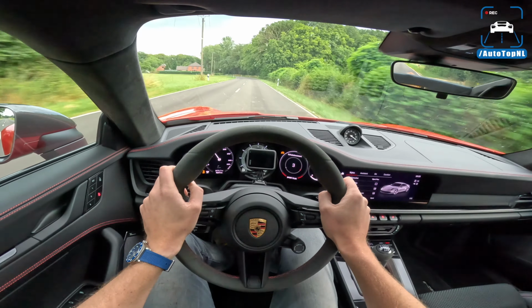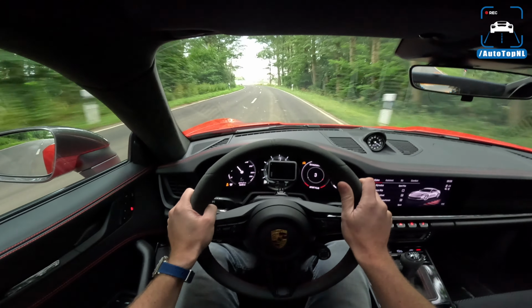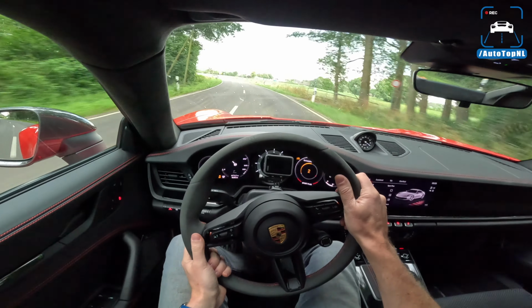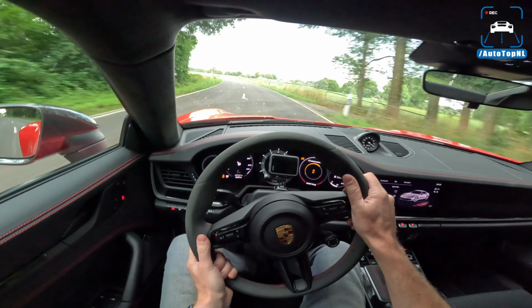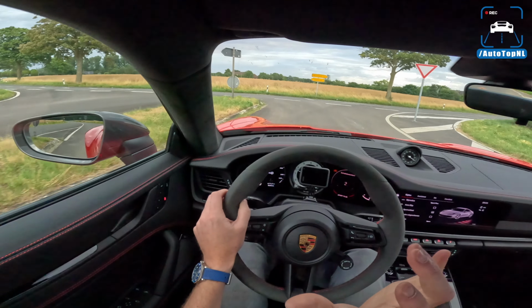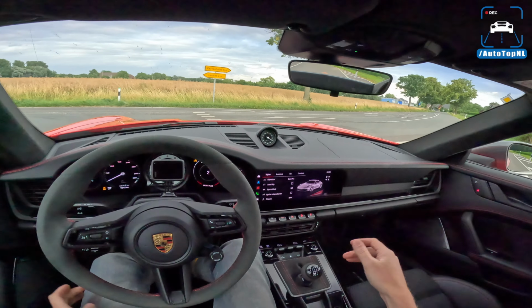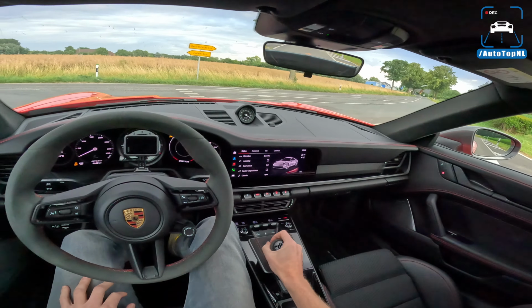Oh, and that sound. I mean, with the 992, they did something so special in creating a turbocharged engine that feels naturally aspirated most of the time. And especially at the top of the rev range, what is that, 6,500 RPM, something like that, the sound changes and it almost sounds like a VTEC, you know. I guess they do open a valve somewhere or something like that, but the sound just changes and it's so lovely.